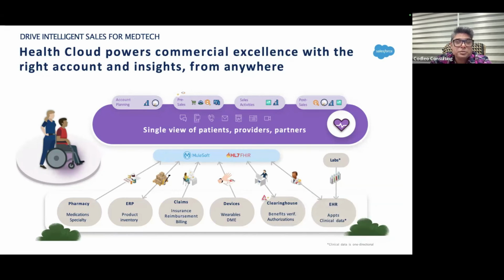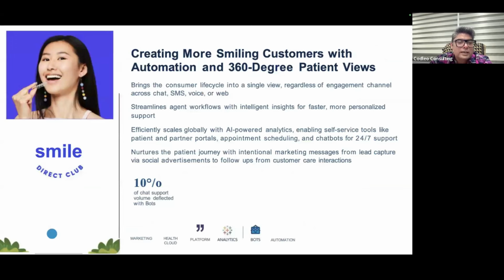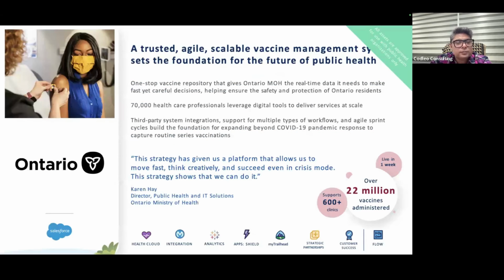These have been used in Salesforce, especially in the US healthcare market, and that's why my slide is a little inclined towards that. Now, Smile Direct Lab has been using a 360-degree patient view with the help of marketing, health platform, analytics, and bots and automation. They have given an omni-channel presence to their patients.